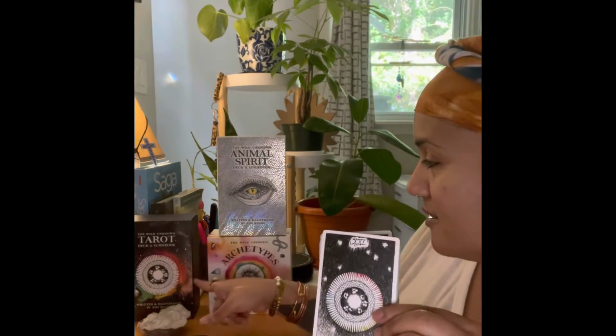All right, now the other thing. So we said we're at three, right? Yeah, four. Cardstock. So this is the Wild Unknown Tarot. Oh, look, we got the World, and that's what we have on the front. The World, love it. Cardstock. Ace of Pentacles. So easy to shuffle. You know, each cardstock, each deck has its own flow.